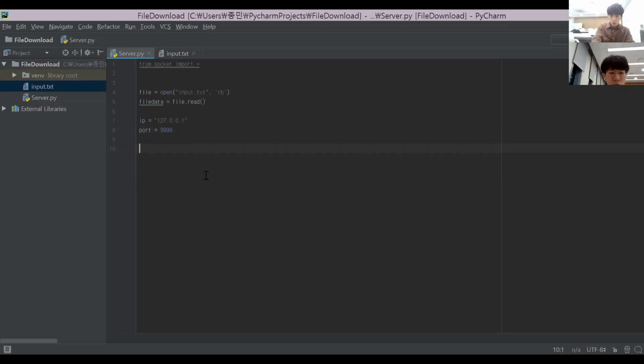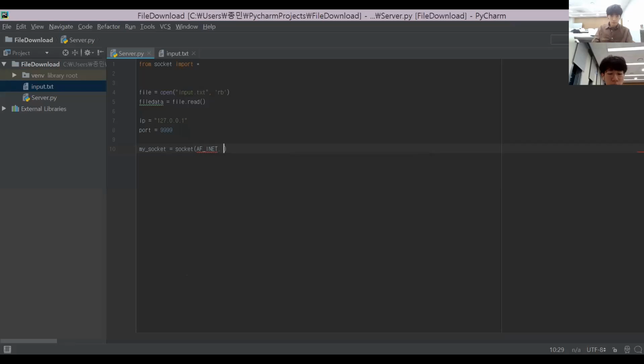Now we create a socket. So we are using the IPv4 address, so we write this, which means that we are using IPv4. If you're using an IPv6 address, then you write like this, but we're not using it.